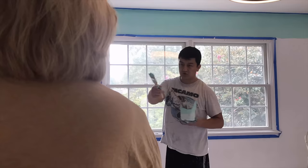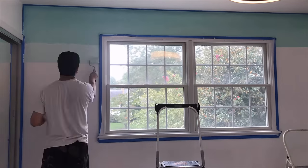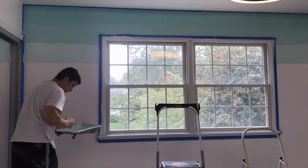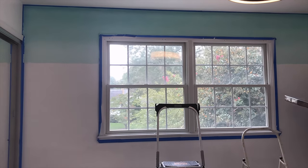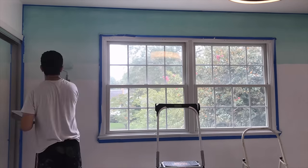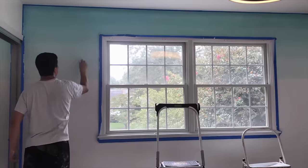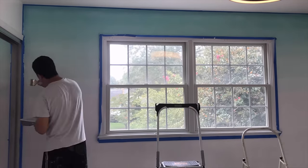Once you've blended the whole line, you're gonna go get your roller for the second color, and you're gonna paint the bottom half of the second color and the top half of the third color. Grab your new dry, clean transition brush, not the same one from before. You're gonna pick it up and you're gonna brush your transition. So you're gonna keep repeating this process over and over until all of your stripes have been painted and the transitions have been brushed together.